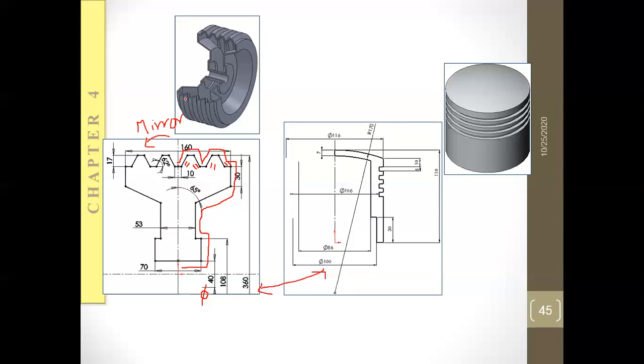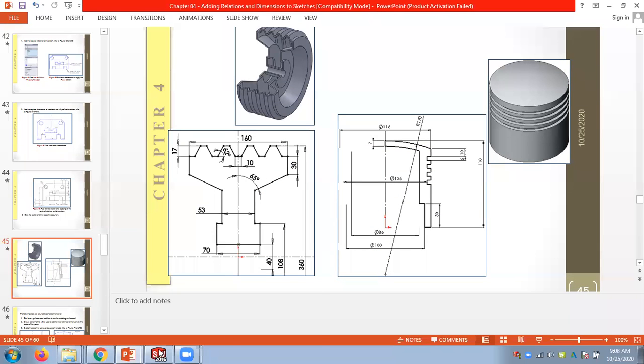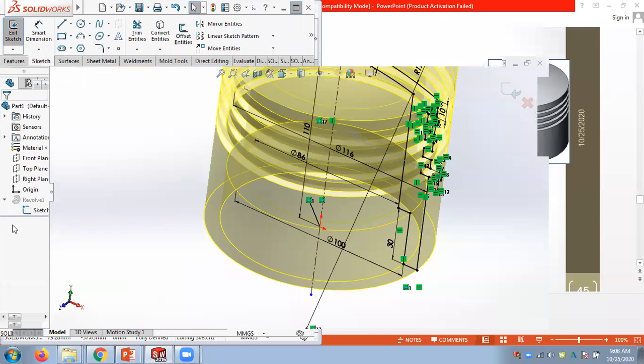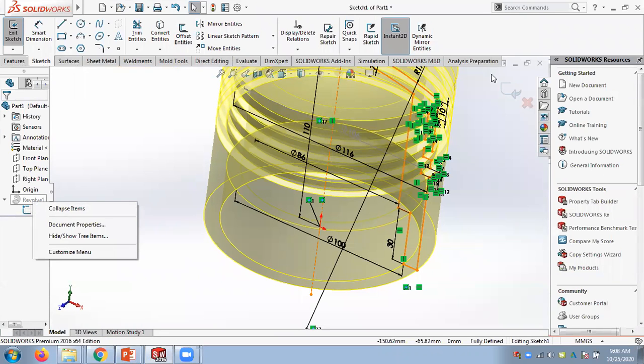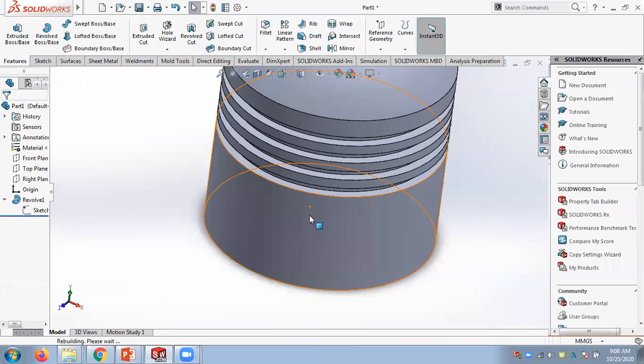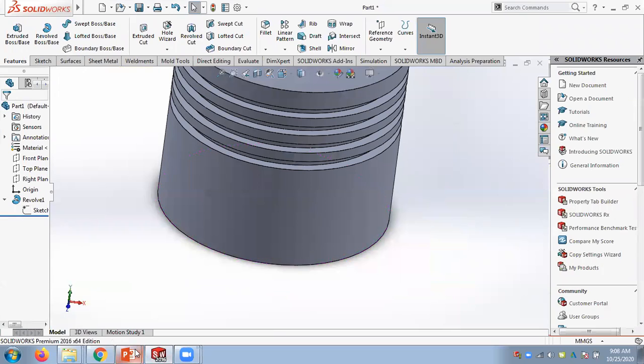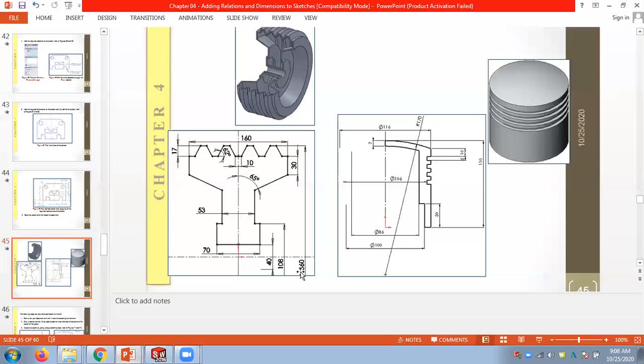And when you apply the 3D tool, revolve tool, you have to apply the thin revolve. I will show it. So here this is a solid revolve. That is, inside is hollow, but we have given the thickness. Now in this drawing we have given the thickness, so automatically the thickness is coming for the drawing.